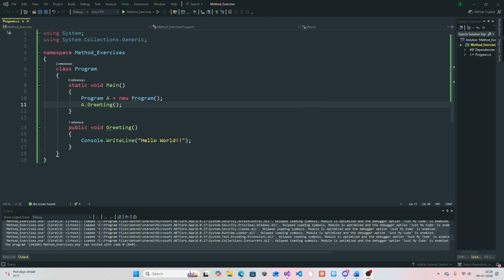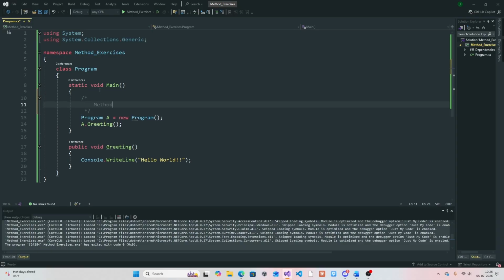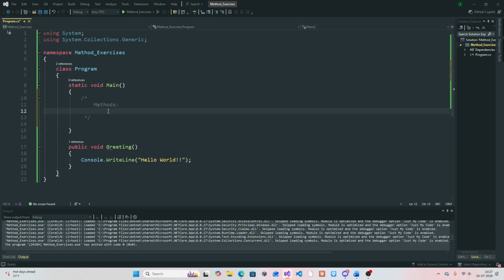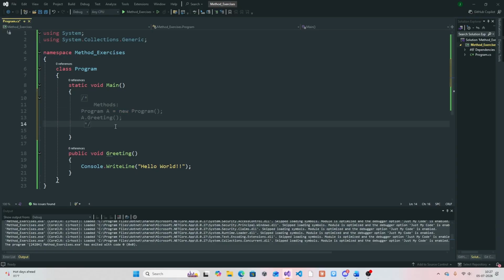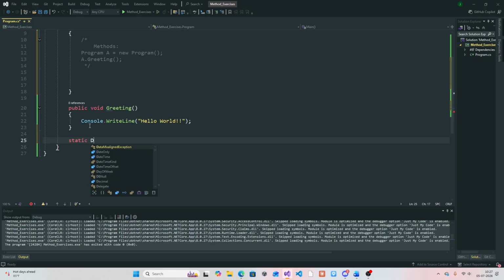That is actually great. But now, how about if we have a different method with different names and with different access? Say for example, let's see, I create here methods, and I'm gonna plaster this one over here. Okay, so we're gonna have perfect. Say for example that I'm gonna create a static DateTime GetToday.